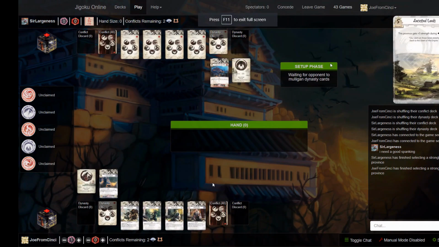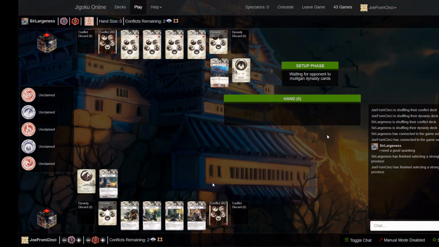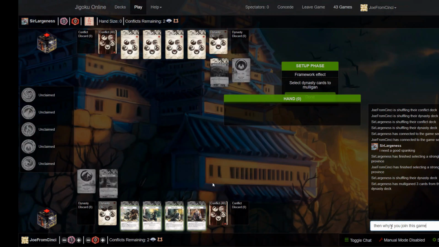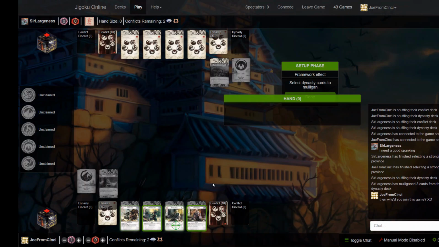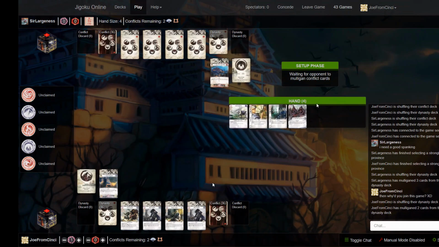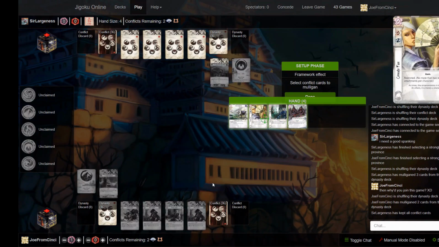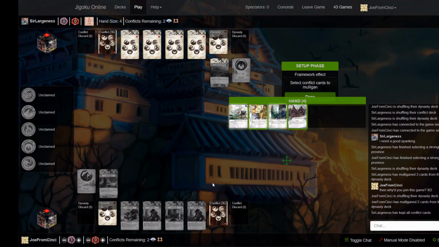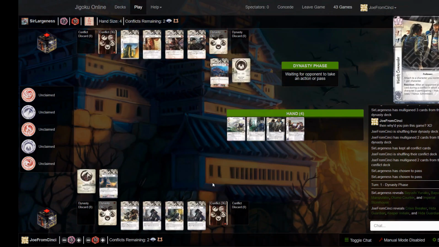I start out, and I'll post my deck list in the description. It's a little more Dishonored focused. You see I have this Intimidating Hida out here. My conclusion is that if I'm going to beat Scorpion consistently, it's going to be through Dishonored pressure. Because if you're just letting them draw five cards around, you're not going to beat them. Scorpion has much better conflict cards than we do. It's just the nature of the game.